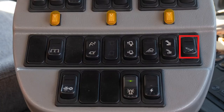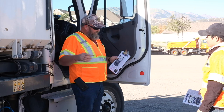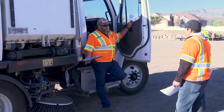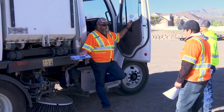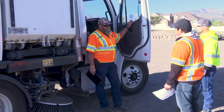Number 12 is an elevator raise switch — it's a cool feature. Once you start everything up and hit the number six switch with the back broom turned on, it's going to start spinning and drop down, and your elevator's going to start working. If we need to, we can actually use that brush to scrub by raising up that elevator. For example, if we have a liquid spill, we put some dry sweep on the road. Rather than standing there with a broom, we can fire up our back broom, raise our elevator, and use that back broom to scrub the dry sweep across the liquid. Once it's scrubbed in, we drop our elevator and pick up the material.